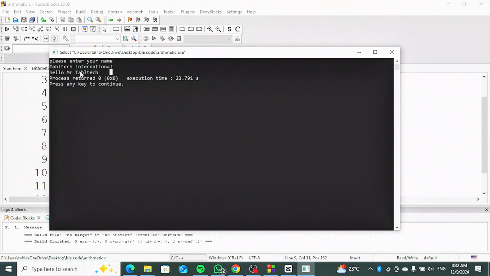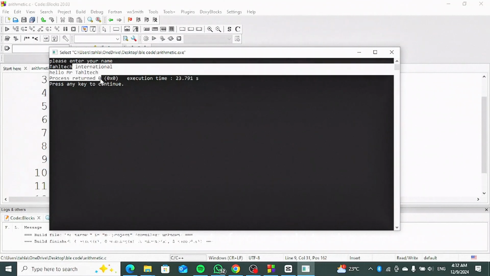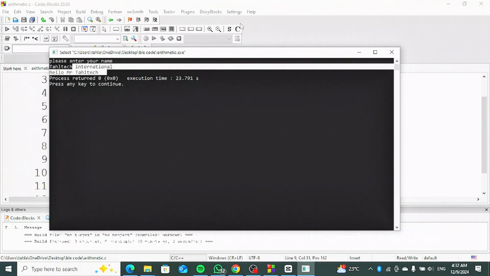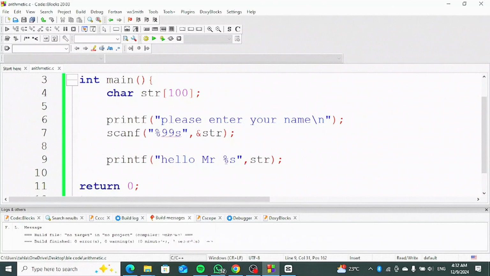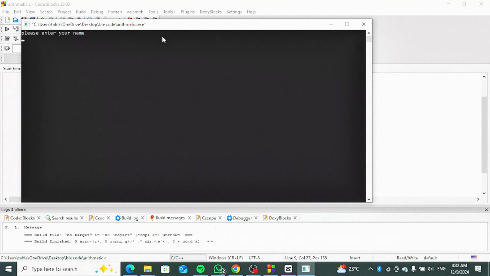So it's possible. So if you want the international, that's the second part of the code, to also come out when you are going to send the greetings, it's still possible and simple. Just come here and write %s and another %s. This another %s shows that immediately the person uses the space bar, the second name too is going to appear. But it's the same thing because all of them are stored in str because we set the limit to 100. So we build it and run, and we repeat again.